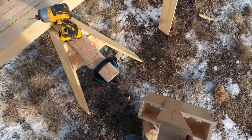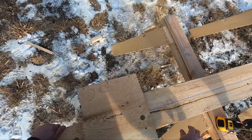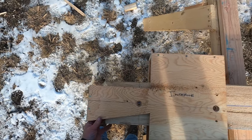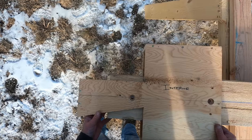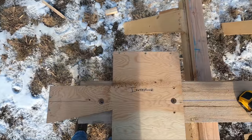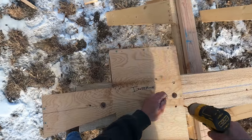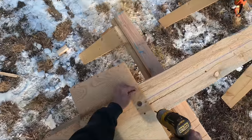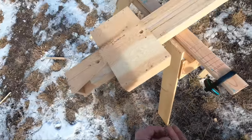Now we can mount the other jig. We're attaching the interior jig face to the interior surface of the log. So once again, we're going to line up our chalk line with this line, bird mouth there. That's our 100 inch cross. Now for this log, we're going to cut all notches, top and bottom, because we're no longer on the subfloor.